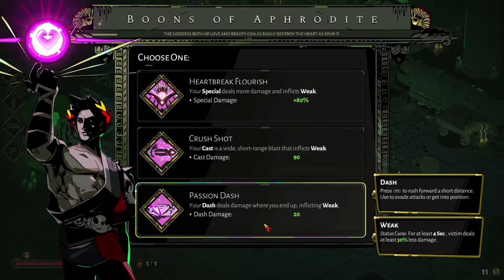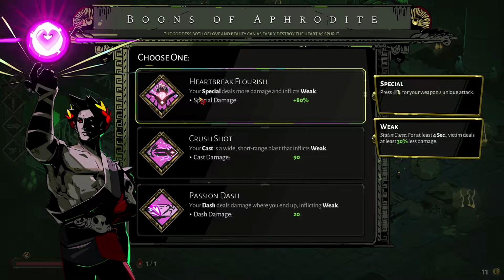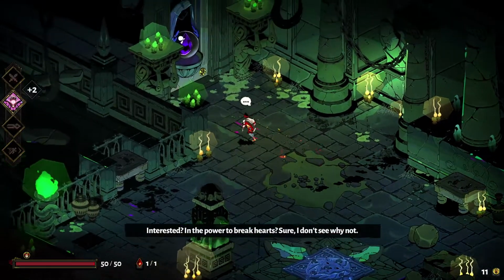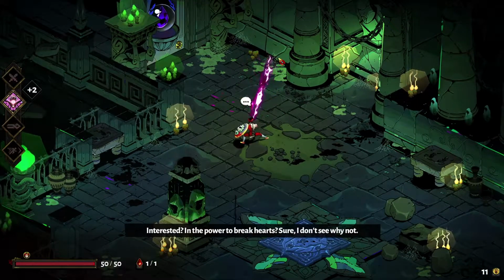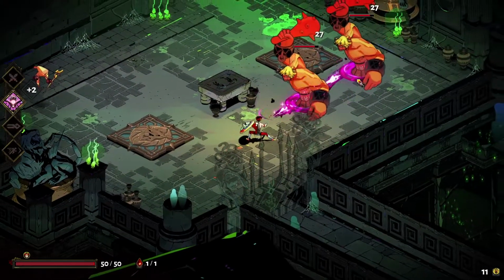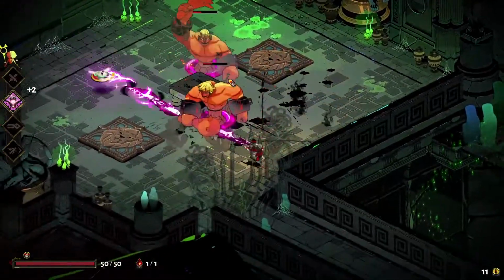Your dash deals damage where you end up inflicting weak. Again, this is all about getting close to the enemy. So I'm going to go for your special, deals more damage and inflicts weak. We'll take the Heartbreak Flourish, right? Because we're using the special all the time anyways, and I'm not sure if by default the special bounces between enemies. I think that might be a Daedalus Hammer upgrade, which if it is, whatever, small bit of egg on my face. No, yeah, it bounces between a couple enemies, see?